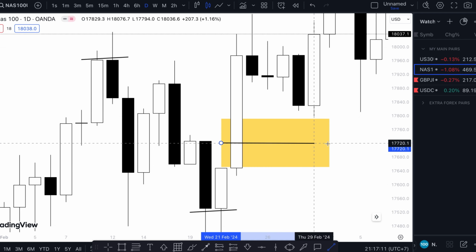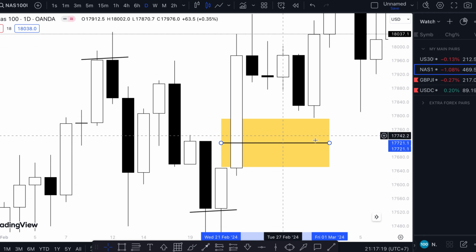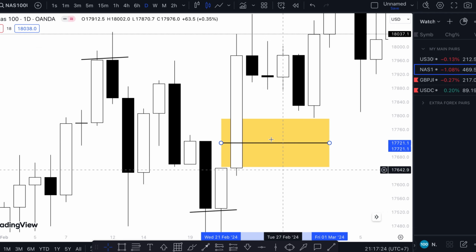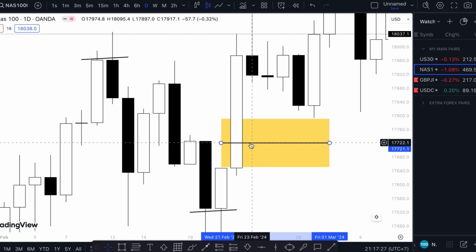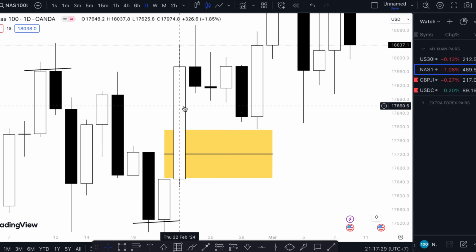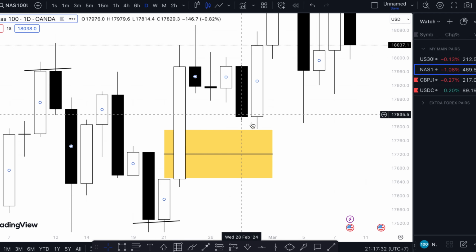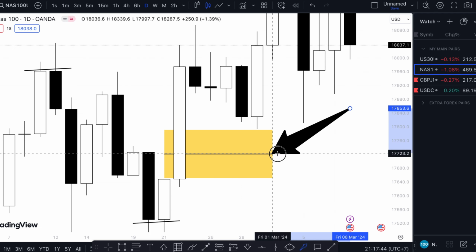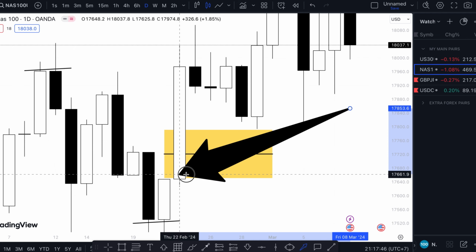We're going to take our line and go like this. Now we just marked the box imbalance gap. Do you see what I'm saying? People will think when you're trading these that price will have to come back down and bounce off the top of the box. But what we're entering is that black line, because price will often come down and fill at a minimum to the black line, or all the way to the wick.